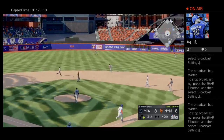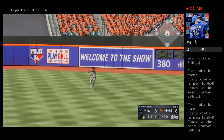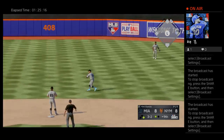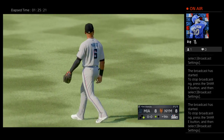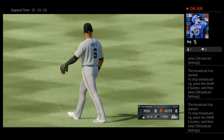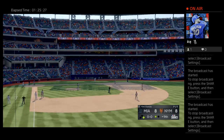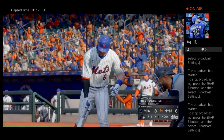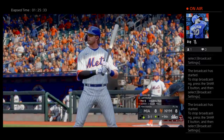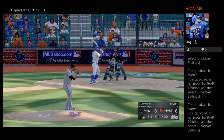High in the air out to center field. Martay is under it. And that's the first out of the inning. The batter, number 6. Stepping in next, Jeff McNeil. He could make these fans go nuts and secure the win if he can place a ball deep enough into the gap.